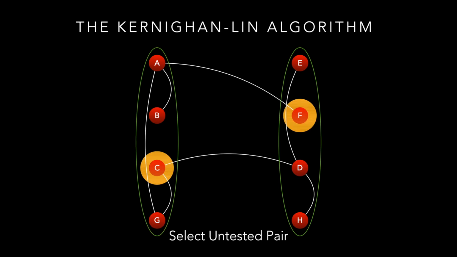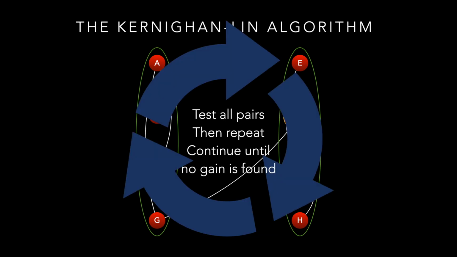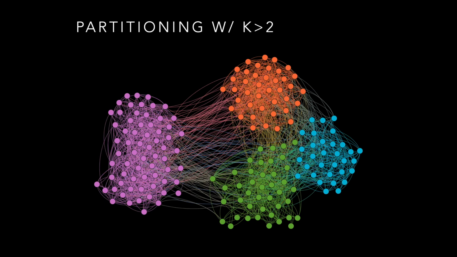So that's great. Now we move to another pair, C and F. We haven't tested this one yet in this iteration, so now let's swap them. Does it further reduce the number of cuts? And in fact, it does. We went from 2 edges that were cut for this partitioning down to 1. And we can continue to do this, testing all pairs, and iterate through this process until we are no longer able to reduce the number of edges that are cut by our partitioning. So you can keep going through this in a relatively straightforward way.